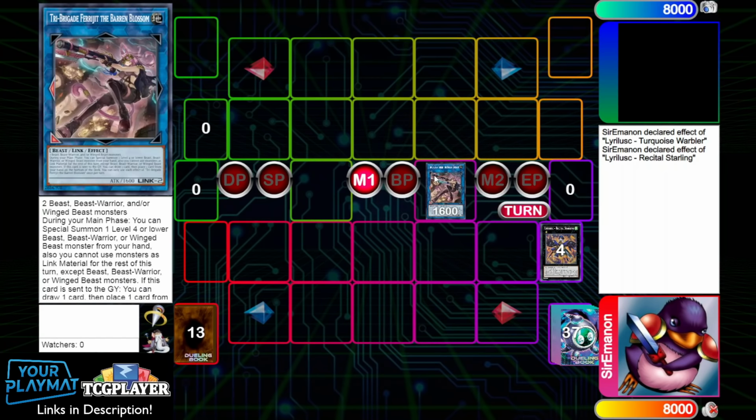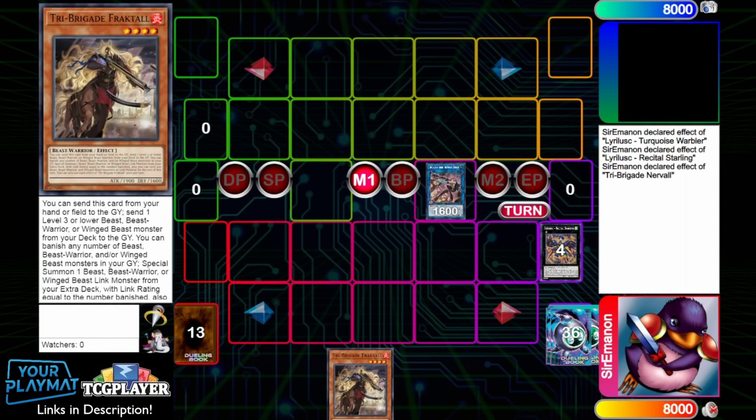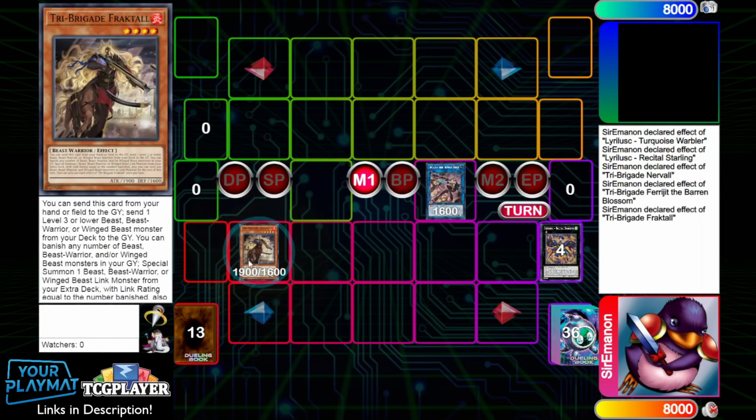Here we're going to go ahead and normal summon the Nervall and then link off into Farid. We trigger the Nervall here to grab ourselves a search for Fraktall. And then off the Farid, we're going to go ahead and summon the Fraktall, and this is going to be a pretty cool play here.